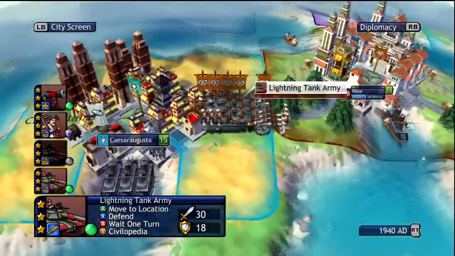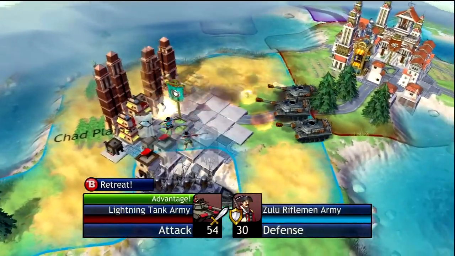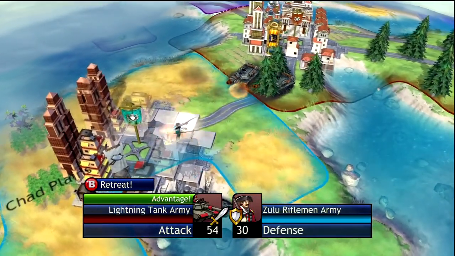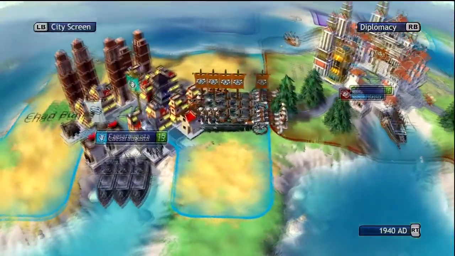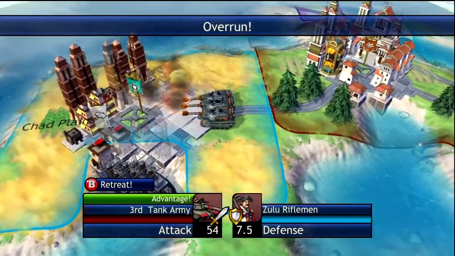But you see, I have at least 4 or 5 tank armies in there, pushing hard and trying to get control of them. What I'm planning to do right now is get rid of this city and the other one that I've been attacking from the hill.